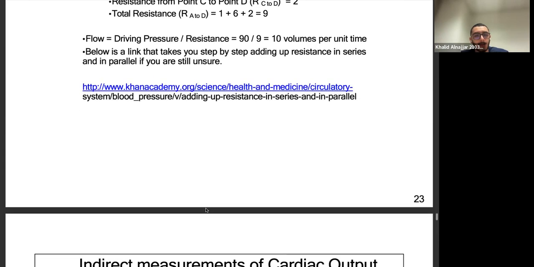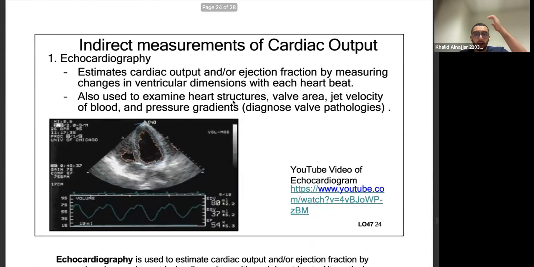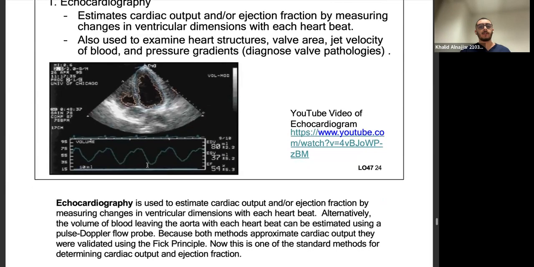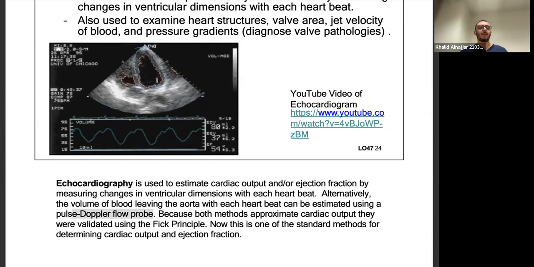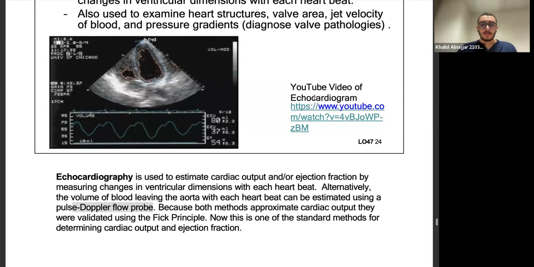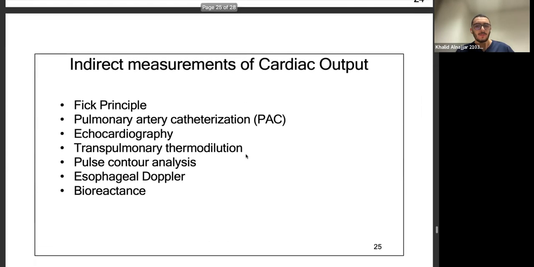And there is a quick video here explaining how you solve it if you want to watch it. Now, we're done with the whole lecture. 2 more slides. He's trying to tell you how we can measure the cardiac output. This machine is called an echocardiograph. An echocardiograph basically shows you the heart and the chambers of the heart, the valves of the heart, and in some way you can calculate the cardiac output using a Doppler flow probe, which basically colors the blood being ejected from every chamber through every valve to the aorta. There's a nice video here explaining it. You don't need to know more than that.